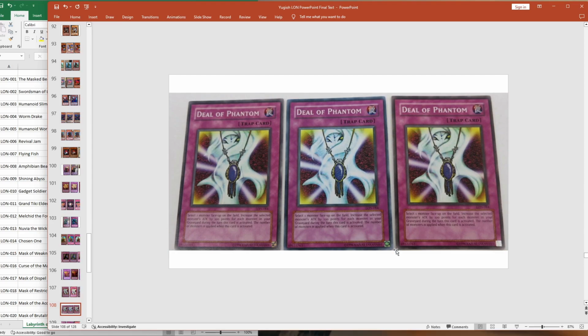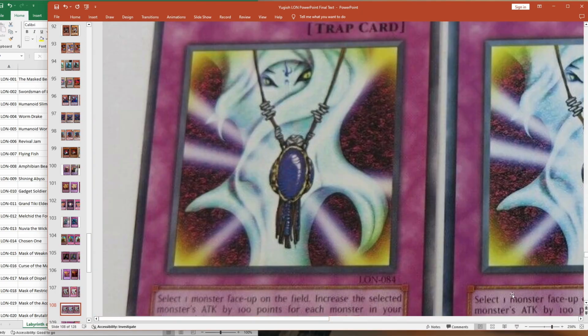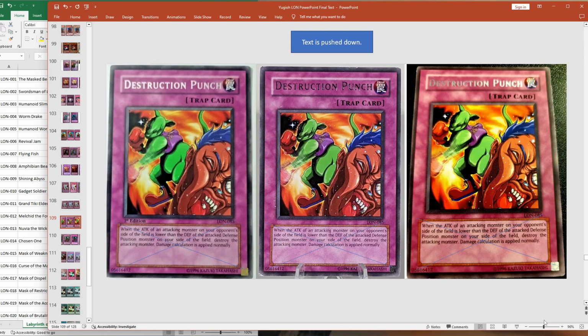So I think this one in the middle is the difference. If I could see the back of the cards, that'd be nice, but I didn't include that. These are kind of blurry, but I think this one in the middle is a little bit brighter. I don't think it's a product of the flash. This box is a little different color. I think it's just pushed down a little bit. Next, I gotta keep going.